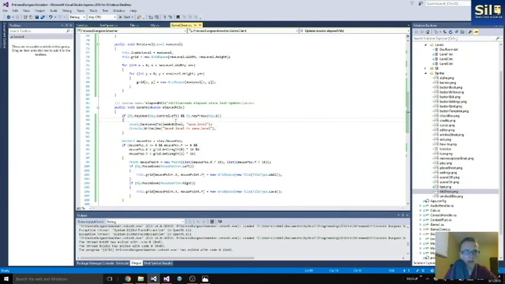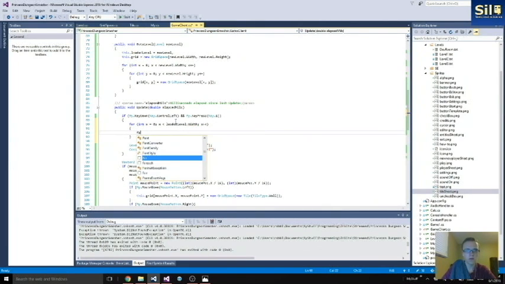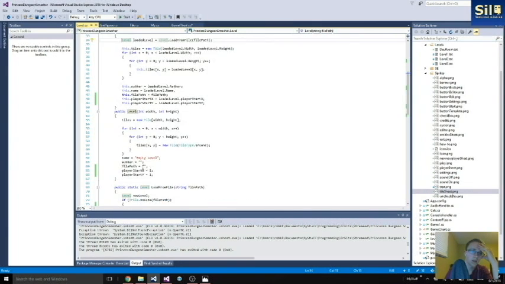I need to actually update the, okay. What I need to do here, before I save it, I need to copy all the grid spaces back to tiles in the level. So we'll do for int x equals 0, x is less than load level dot width, x plus plus. For int y equals 0, y is less than load level dot height, y plus plus. Load level x, actually we don't have an operator. All right. We're gonna have to make a set there as well.